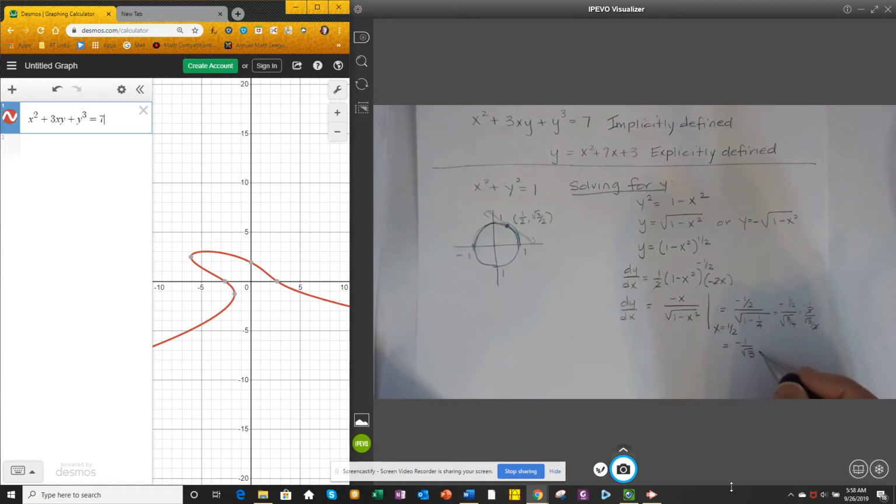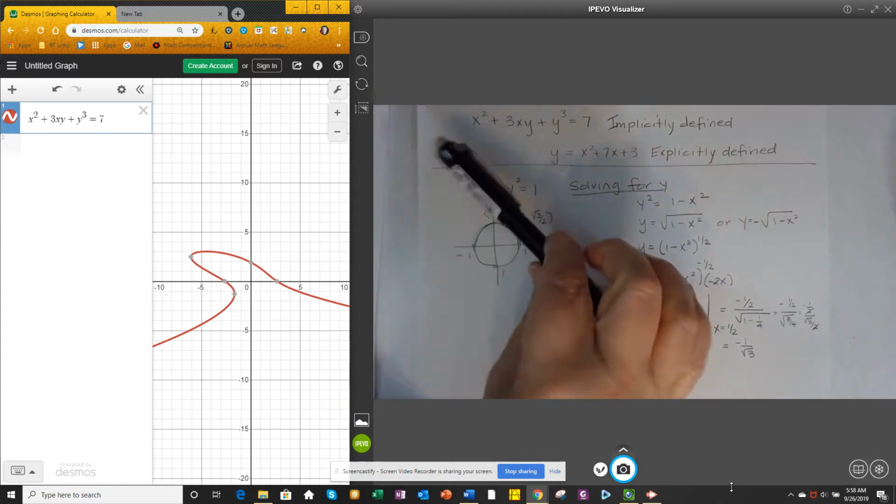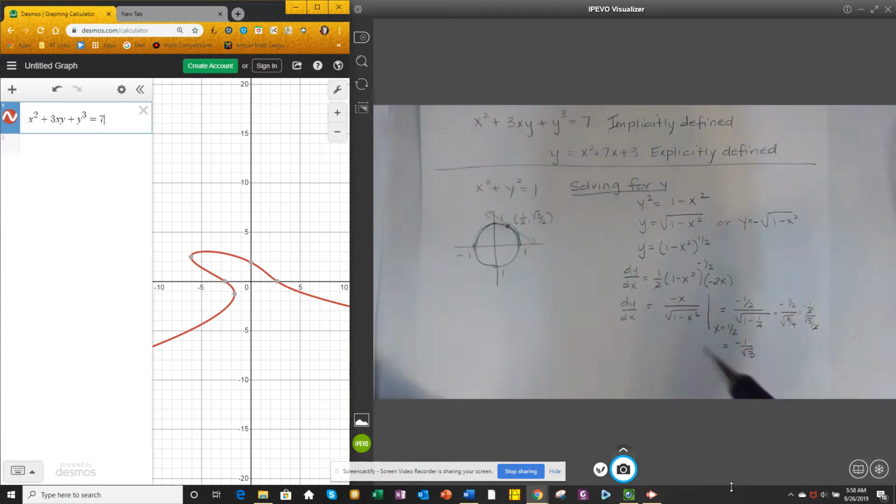which is equivalent to root 3 over 3, which is an interesting number to us because that's the tangent at pi over 3. So the tangent value is the slope, which makes sense because it would be the y over the x there, changing y over changing x.